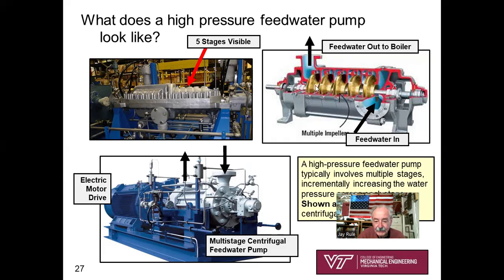Let's see how many stages of impellers we have here. This would be the inlet, because I see the impeller size is shrinking down. That means specific volume is decreasing some. We've got 1, 2, 3, 4, 5 stages of rotors to develop that high pressure feed water. Over here on this one, you can look carefully and you sort of see some stages. I see 1, 2, 3, 4, 5 stages of this feed water pump casing.